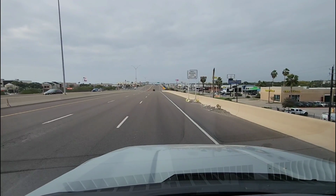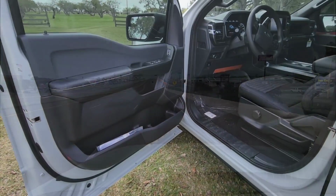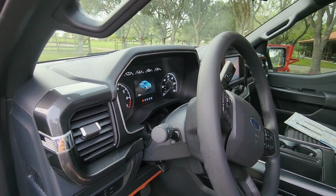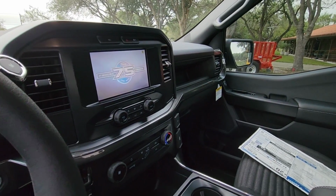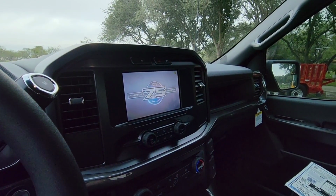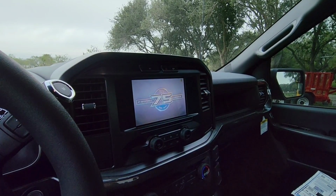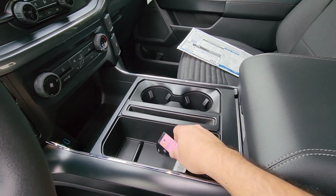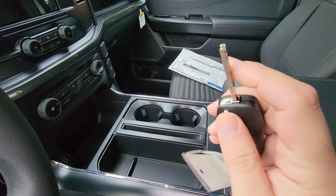The only luxury features that this truck is really missing that separate it from a truck maybe 10 or 15 years ago that was like a top trim, a super luxury package, would be memory seats. Well, in some cases they didn't even have memory seats, but leather interior, and I think there was one other thing that I spotted on it, but that's pretty much it. Leather interior, memory seats, oh, and power seats. That's the other one. This doesn't have memory seats because it doesn't have power seats. And even if you have power seats, memory seats is still an option.